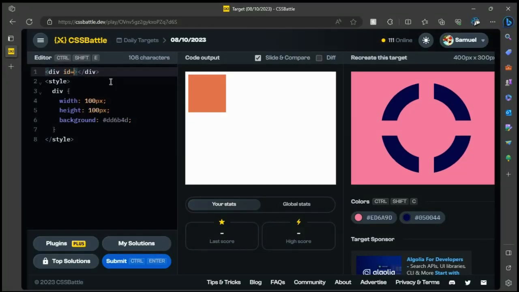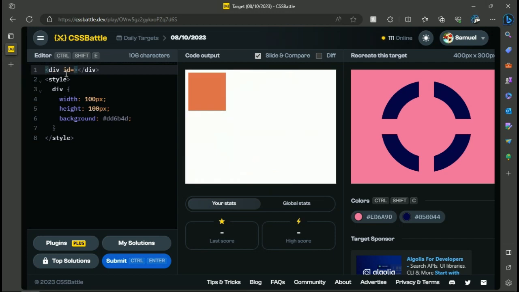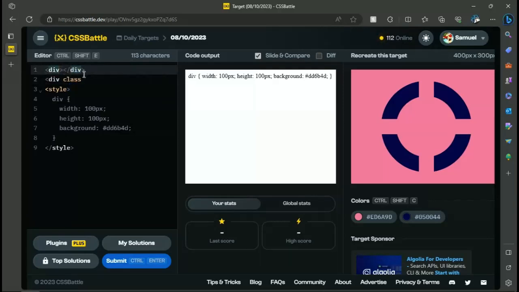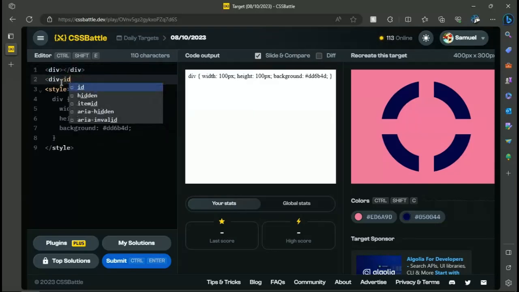So here I'm going to make a div with an ID, but actually I go back and forth on this a couple of times because for the sake of saving characters, I try not to add IDs or classes as much as I can. So yeah, see, here I am thinking about adding a class and then deciding, no. We're just going to add one div and two more with IDs, right?